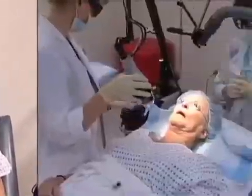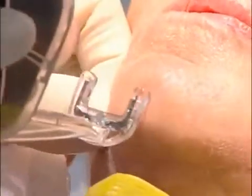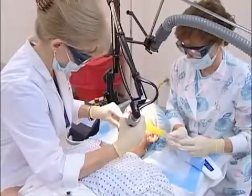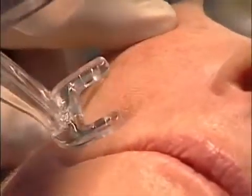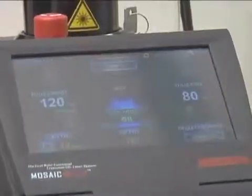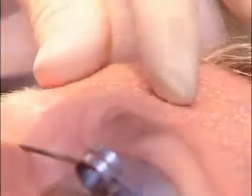First thing that we do is to take the ointment off, and then we begin treatment with the handpiece with the laser. Basically, we have a choice in this patient of how much power to use and how much density to use. Here you see a setting of 110 joules and 100 density to go in the static mode to be used around the face and cheek areas. Then we go to the dynamic mode where we change to 100 hertz and 100 density and use this over the total overall face and use that to blend in all the static treatments which have been done.